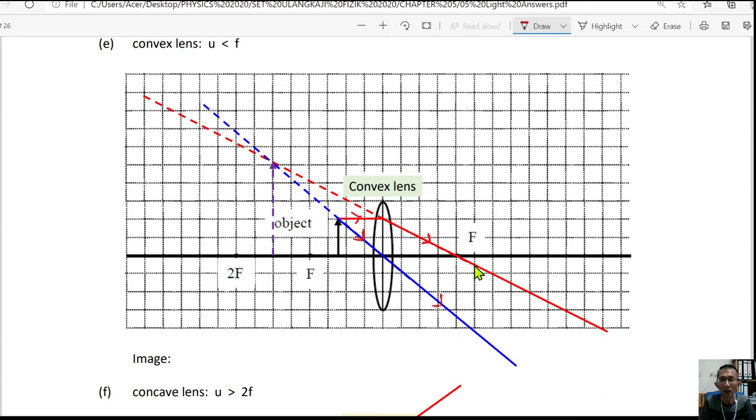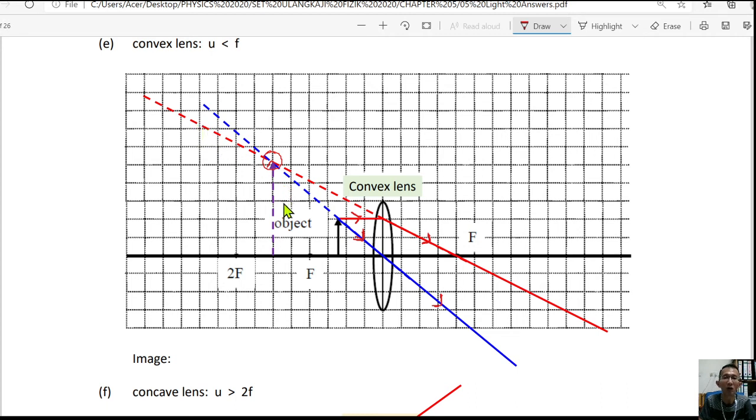And I do know that these two lines are not parallel, so they must intersect at one point. So just make the line longer, longer, longer. Okay, so I can see that the two lines intersect at this point here, right? So here is the point of intersection. Then the head of the arrow must be here, and then the foot must be on the principal axis, right? Follow. So here I must draw a dash line because these lines are imaginary lines.